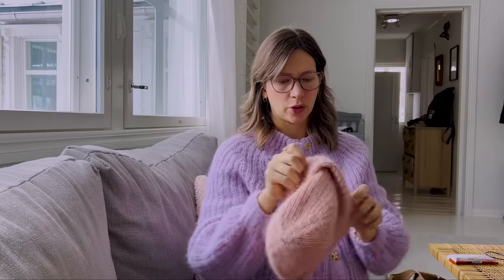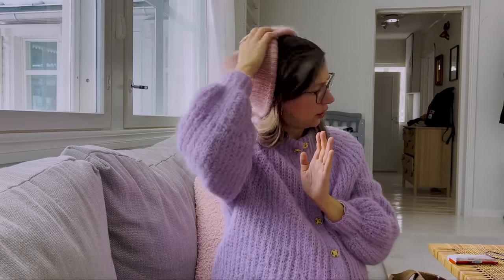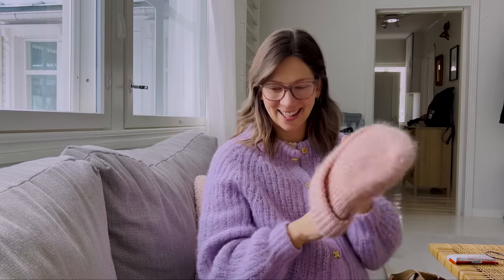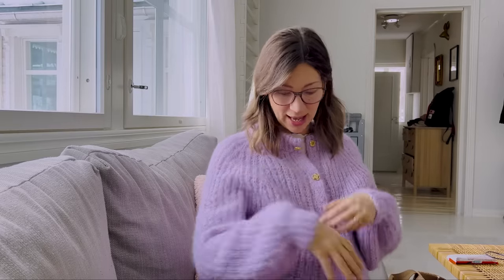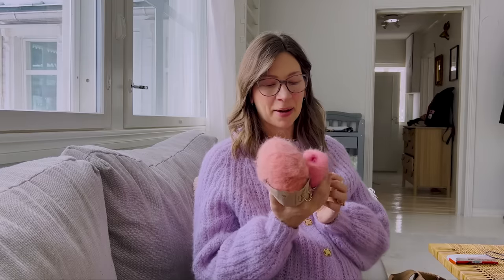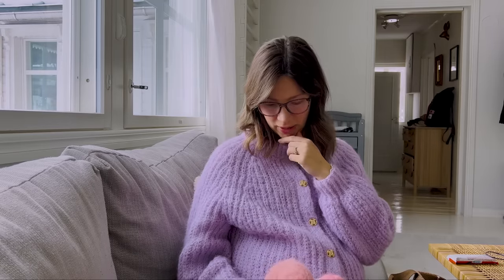I also have this rib beanie with a folded brim that I haven't done the pattern for yet — I have it in a notebook somewhere, I just have to get it written up and on to test knitting. So if you want to test that, make sure to sign up for my email test knitters list. Those are the things I'm working on right now. I do want to cast on for another daydreamer cardigan — maybe in this color, or maybe in white — but I'm also really eager to try it out in a fisherman's rib structure.